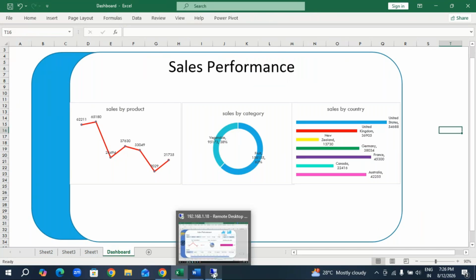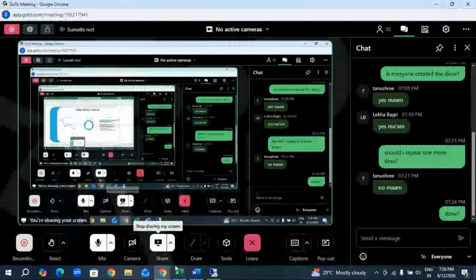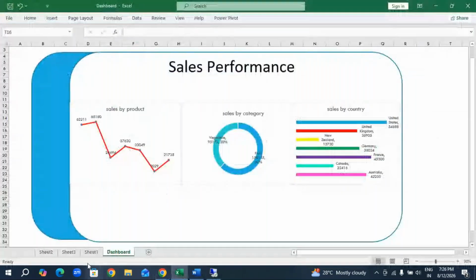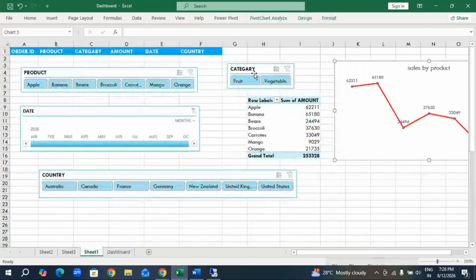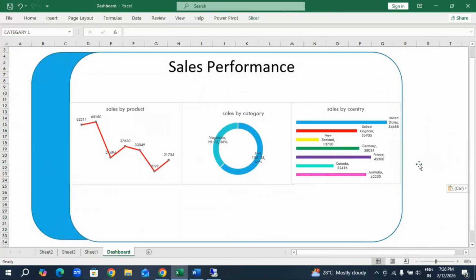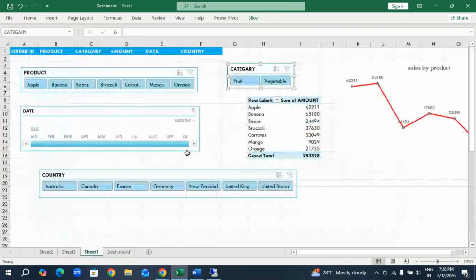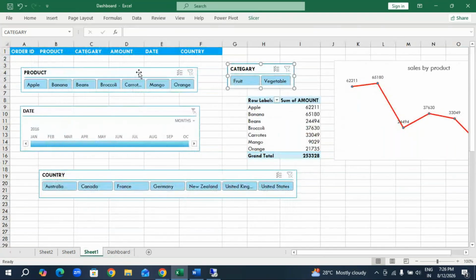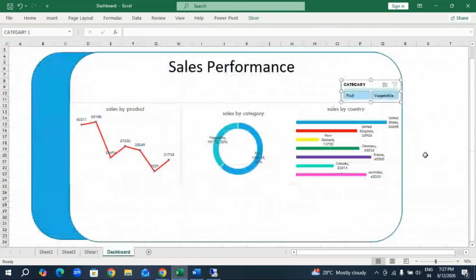After that, go to sheet 1, select the category, copy that, paste. See, now I'm going to paste here also. And one more data, copy that, paste here.